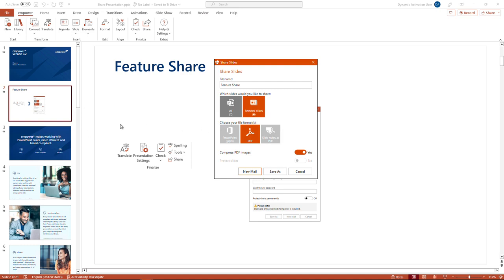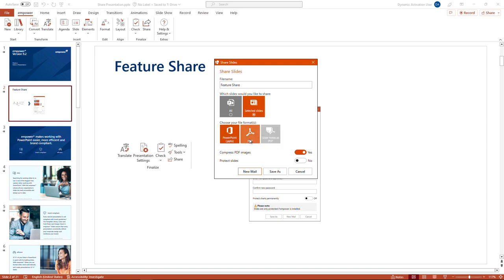I will either way have to choose my file format. So I could choose if I want to share this specific slide I have selected as a PDF file only, or for example as a PDF file and a PowerPoint file, which would be useful if you would like the recipient of your email to actually add some content here, or if I want to add my slide notes as a PDF file as well.